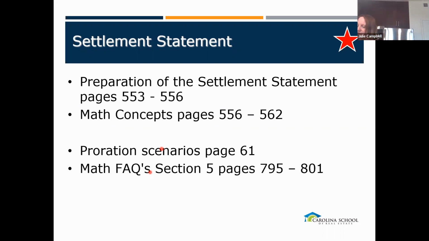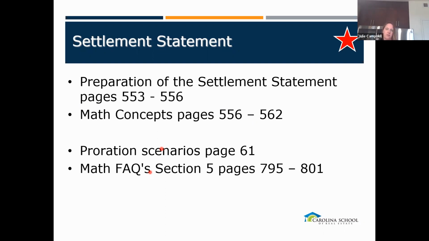So let's look at the sellers. We have all the sellers' debits. There's our commission, deed preparation fee, and excise tax that we talked about back in Unit 5. So CDE: commission, deed prep, and excise tax. In addition to that, the seller is going to be responsible for paying off their mortgages, their liens, and any outstanding debt, delinquent taxes for example. All of that will show up as a debit to the seller.